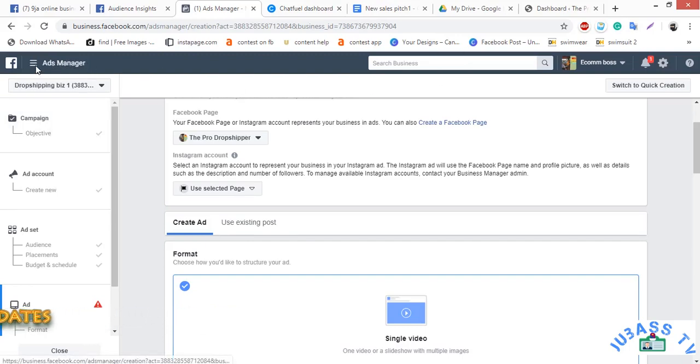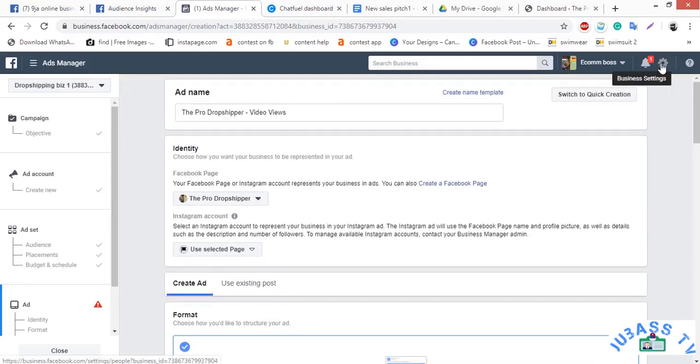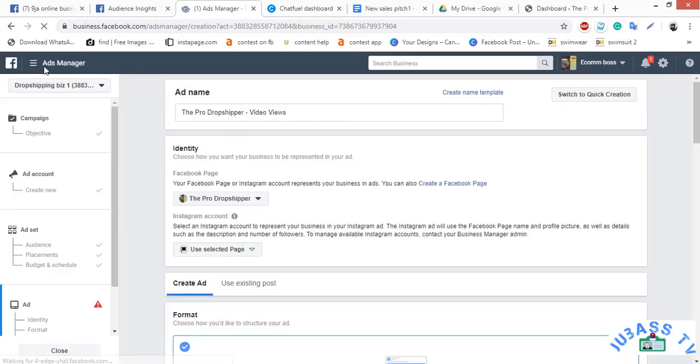Now, making payments for ads. Okay, so let's go here. I think I've shown you how to do that, but I will still do it again. So first thing you want to do when you are in your ads manager is clicking these 3 bars at the top here.